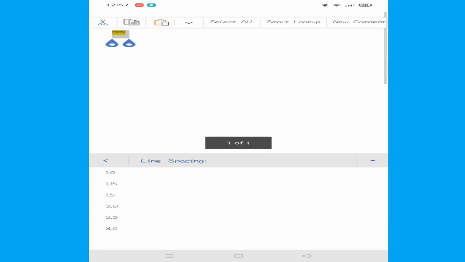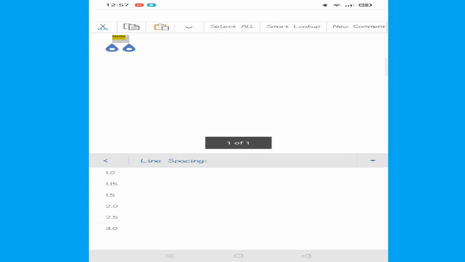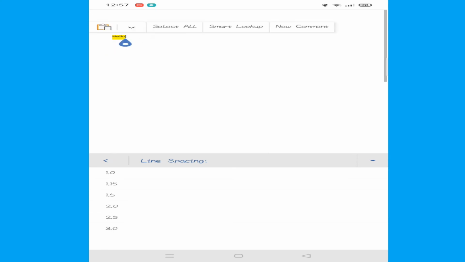To change the line spacing, so let's copy this one. So this is paste.